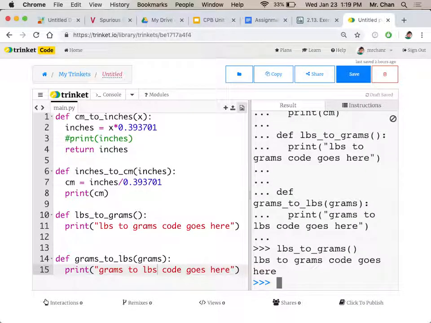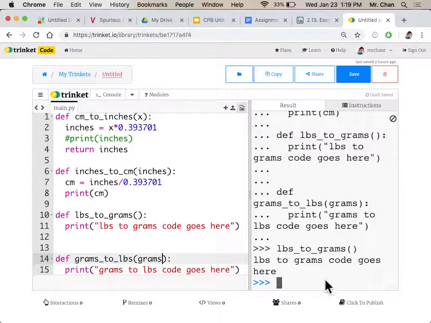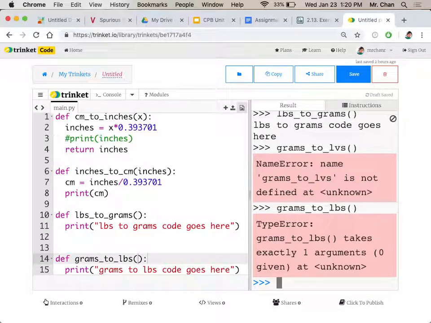Notice the parentheses are blank. I should see it print out pounds, this exact text that I gave it. Great. I just defined a function. I made my own function, lbs_2_grams, and I called it. Let's do that here too. And I'm going to delete that argument. grams_2_lbs. Oops, I typed it wrong.